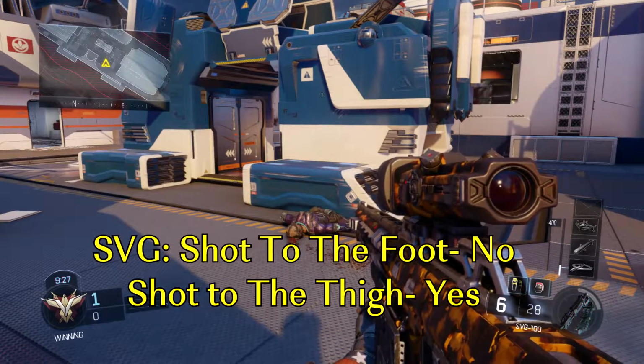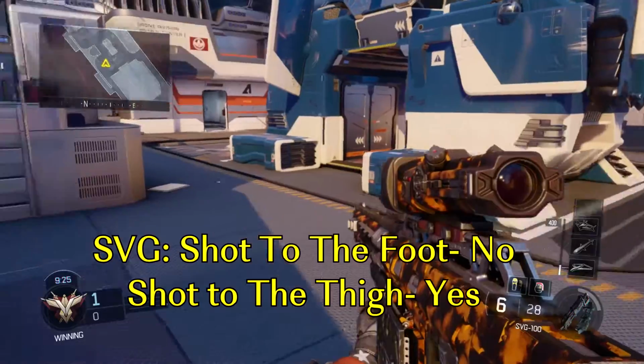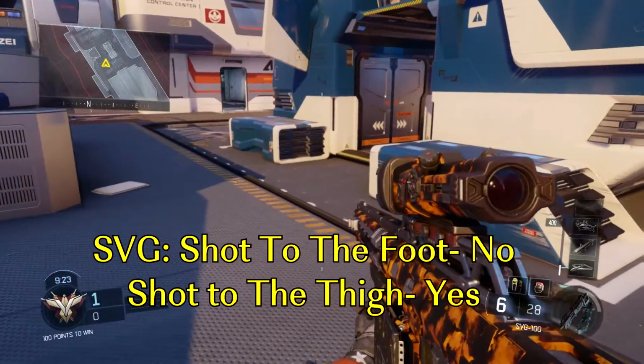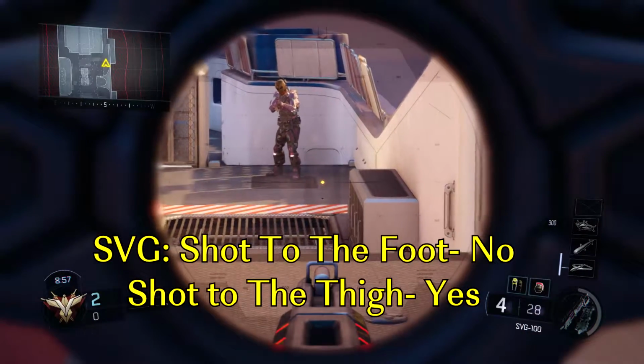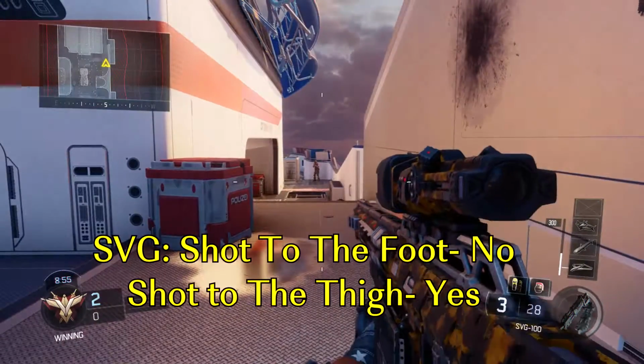Now you may be thinking, why would I shoot him in the knee or the foot? Well, then you obviously have not had anybody try to jump over your head in this game, which happens all the time, and a lot of times you're going to hit the foot. So don't expect the SVG to save you there.